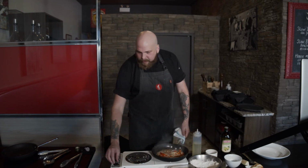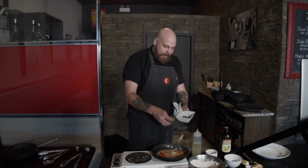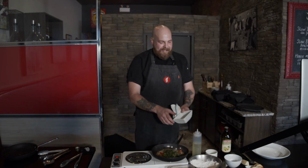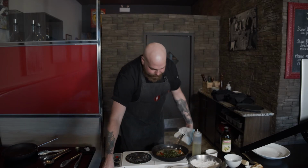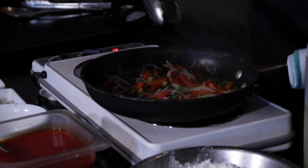All right. I think our wine's just cooked out enough. I'm going to add all the fresh herbs right now. You don't want to do it too early because you don't want to overcook the herbs and they'll get soft and darker. You want to keep that fresh flavor in there, so you don't want to cook them out too long. And it does look like a lot of herbs, but trust me, it's not going to be overpowering by any means.